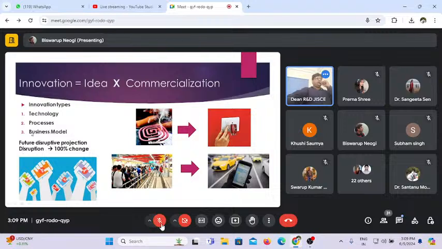Another is business model innovation. If a hundred people are joining this webinar, 90% to 95% of them have a Jio connection. I know you have all taken Jio because it was a market policy. The first time Jio entered the market with a very nice product, everybody took the Jio connection. So right now we all have a Jio connection, and there is a 100% disruption. That is why these are the three types of models of innovation.